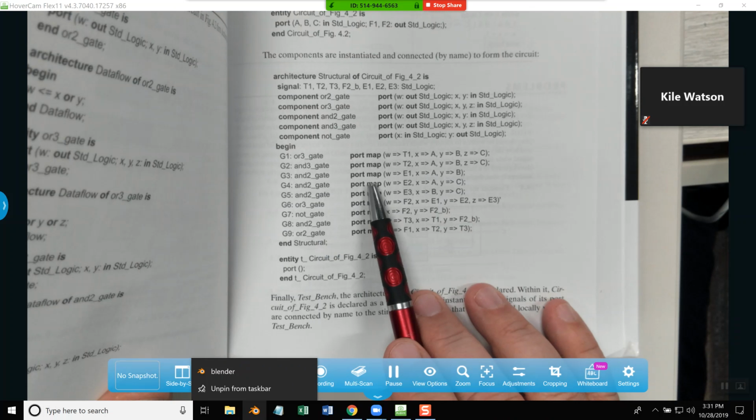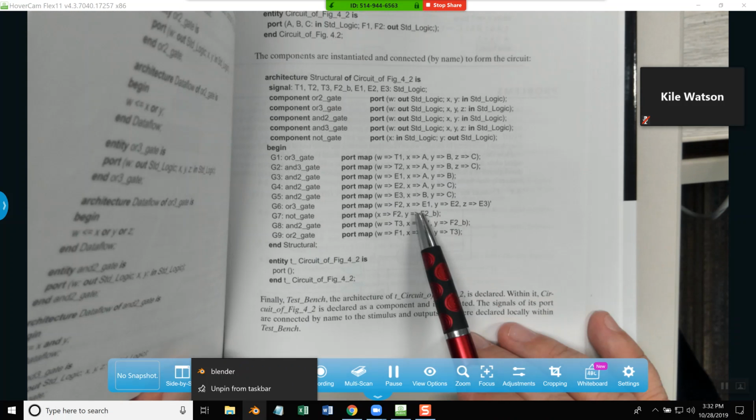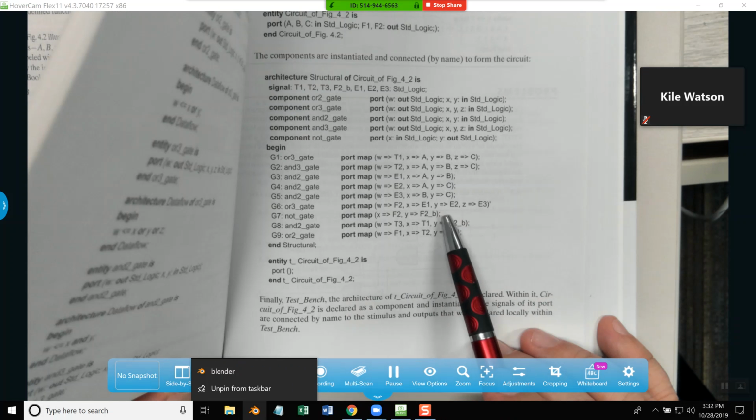Never mind. F2. Okay, yeah. The F2 is coming up here, and that's our not F2. Okay, that makes sense.